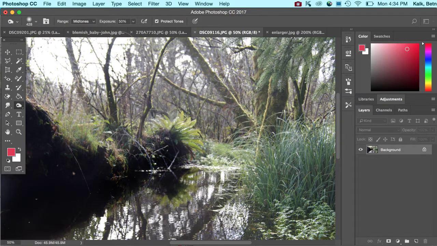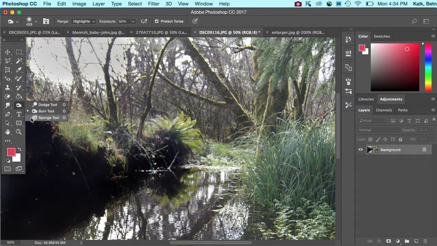Midtones are the lighter colors, so if I wanted all that stuff in the background just a little bit darker, that's possible. And then the highlights basically feel like it adds gray to them. Not perfect, but it's something.